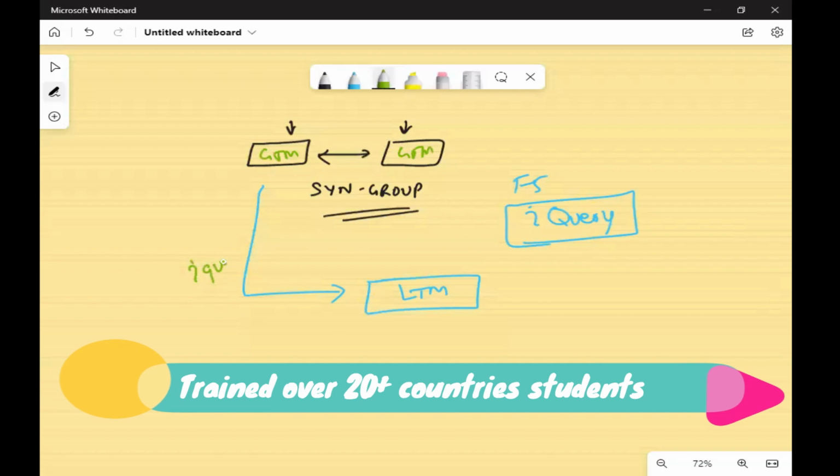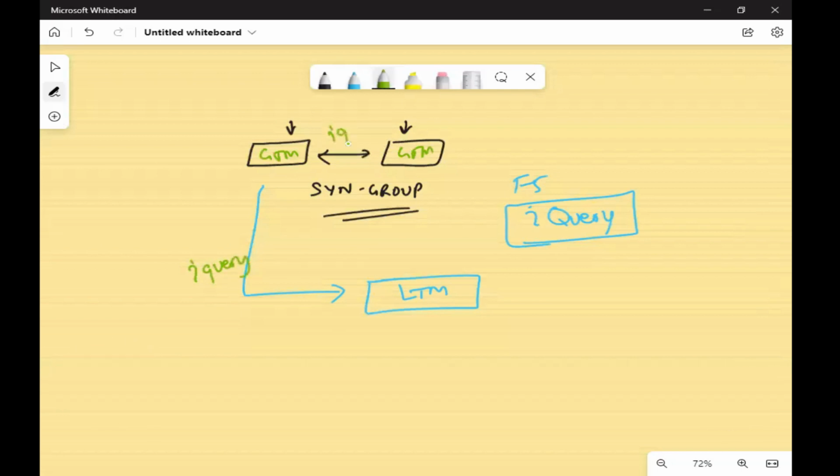There is iQuery which works among them, whether it is GTM to GTM, or GTM and LTM devices. It works on the transport layer, maybe if I'm not wrong, TCP port 4353 and port 22 also. It will exchange the cert among them for authentication. It will exchange the configuration automatically. All the VIPs you create over here will show up on the GTM. How? Using this kind of proprietary protocol.